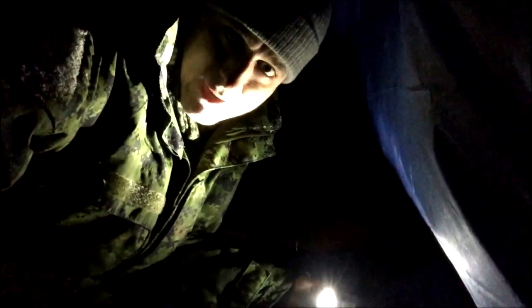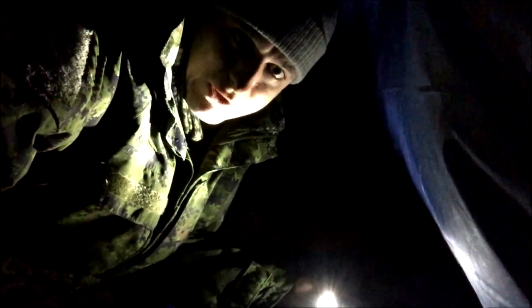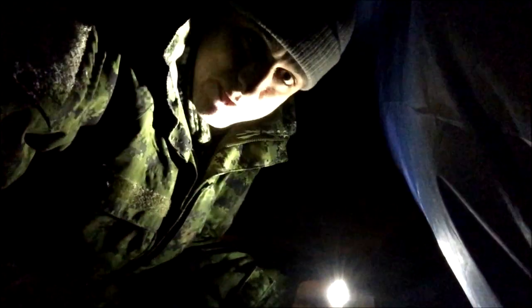Just getting my bedding set up. I waited until the last moment to do it because I didn't want snow and water to get everywhere. It's gonna happen anyways, but may as well reduce the exposure time. So, I've got a makeshift bivy bag. It's the orange garbage bag. I've got it wrapped around where my feet will be. And so I've got two sleeping bags.